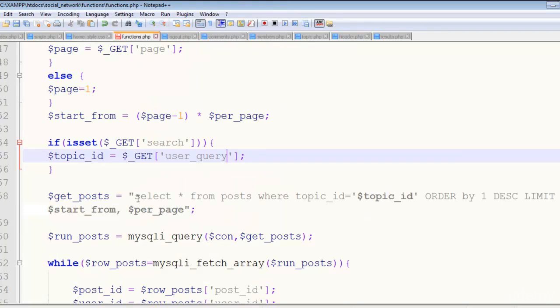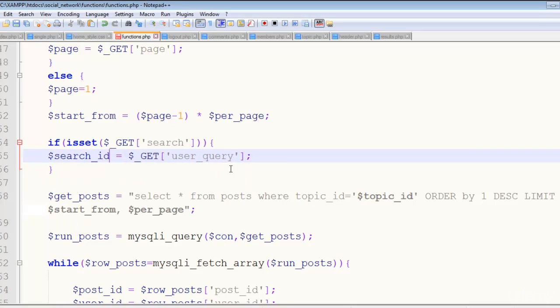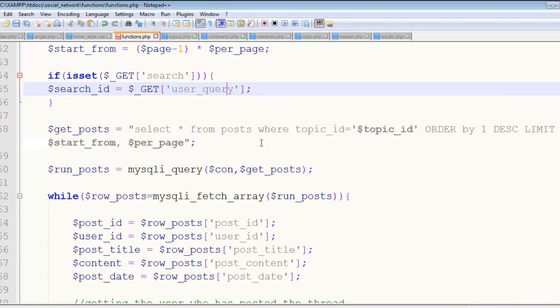Really easy and simple. Now we'll say search_id, this local variable, which will be equal to user_query. In here what we need to do is select all from post where topic ID.